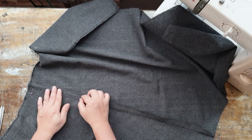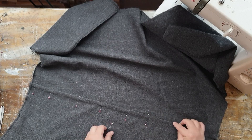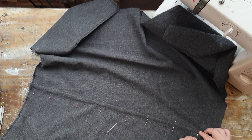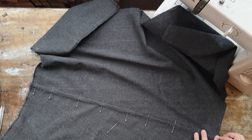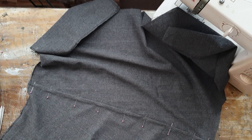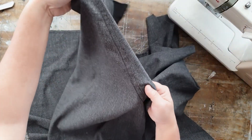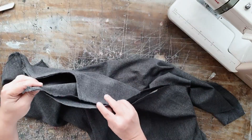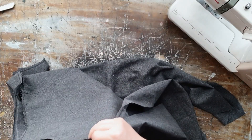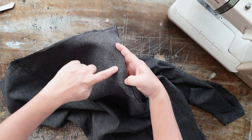We will join the two back panels the same way. If you use the left panel to wrap over the right panel on the front, do the same with the back pieces — it will make the seams line up when you sew up the pants. Now we will sew the sides of the pants together also with the flat fell seam, and I will show you this part close-up.